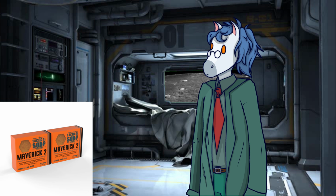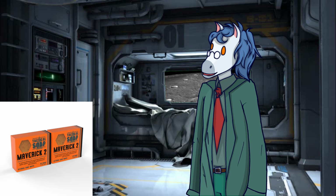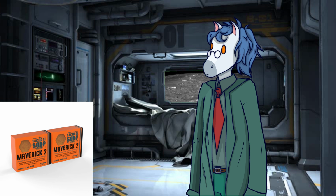Now, I could see myself using this one. I could see myself using the one that came before it. So far, the Maverick line is the only one that I can say is good. The original was okay. The sequel was, you know, not bad, but it was a little bit better. The other one, no, I didn't like Durden, or Durban, as Cobra keeps calling it. Was not a fan of that one.